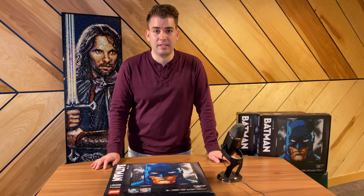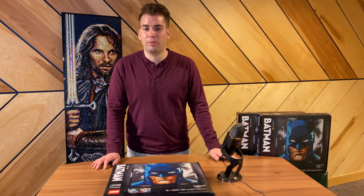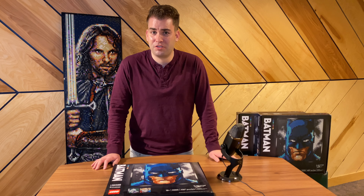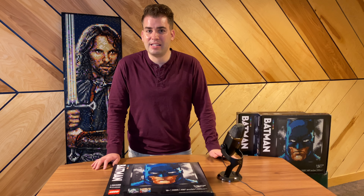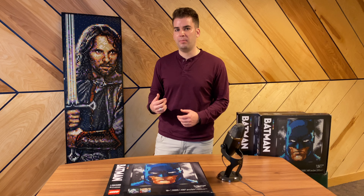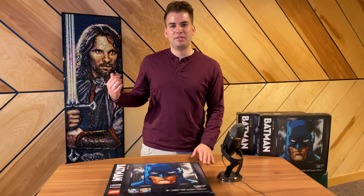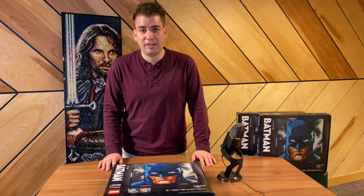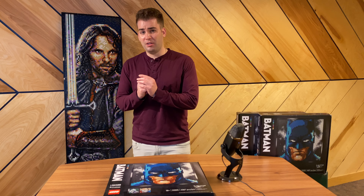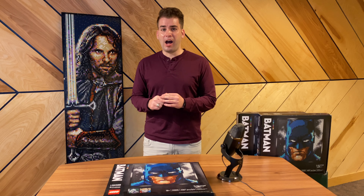She was actually running a sale at the time for 50% off, so I got both of them for $10. Within 12 hours, I had my instructions — PDFs of both Aragorn and Gandalf. Those were extremely good quality instructions. I can't show those to you right now because they are copyrighted to her, as she's the one creating and distributing them. I purchased the one license to use them for self-use.